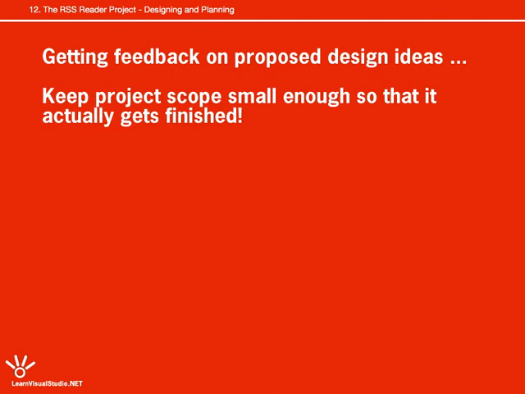So we want to keep our application scoped fairly small so that we actually finish the project and we don't become susceptible to something called scope creep, which is the tendency for developers to want to add in a lot of features into the application, which makes the application get larger and larger, and it takes more time to complete. We want a quick win, a quick success before we begin to add in too many features. So we're going to try and keep our scope fairly small, but take our users' input and try to refine our design. And then once we get a design that we're pretty happy with for version 1, we're going to start the development process.